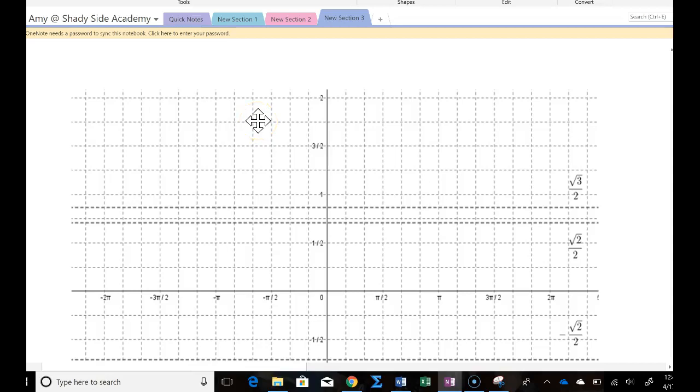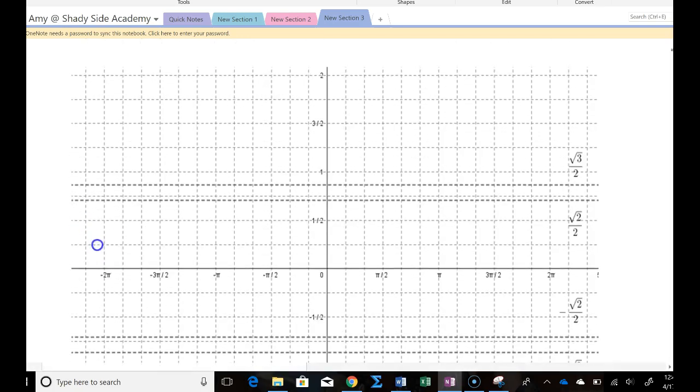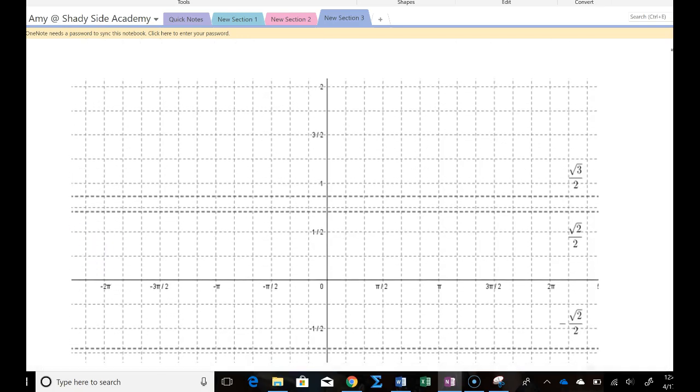Okay, hi everyone. What I'd like you to do is get that huge piece of paper that I gave you. One side says y equals sine x, and the other side says y equals cosine of x. So you have one that looks like this. It takes up the entire piece of paper. At the very top, you should have y equals cosine of theta or cosine of x. Regardless, we're going to graph this one right now together. Okay, all right.